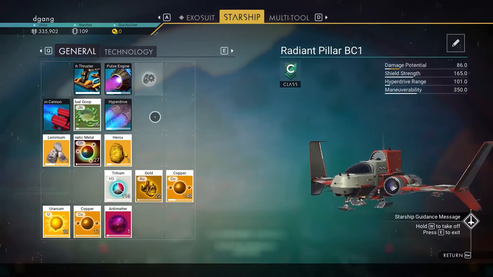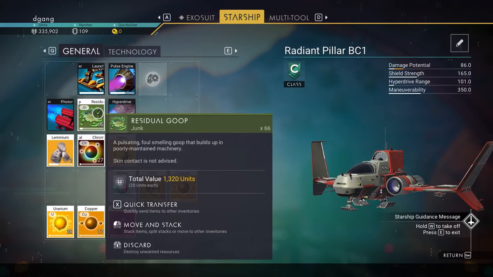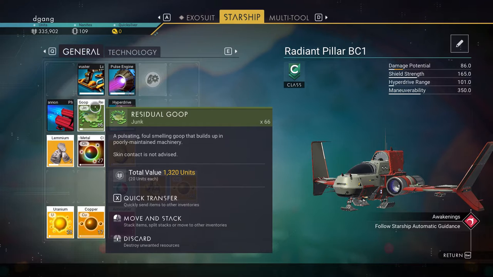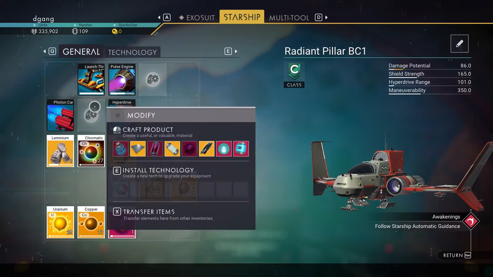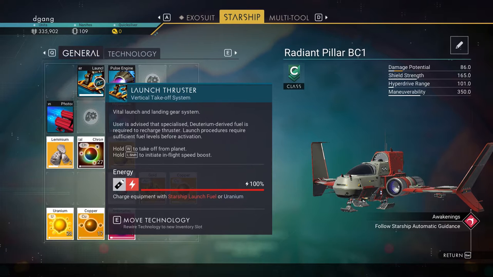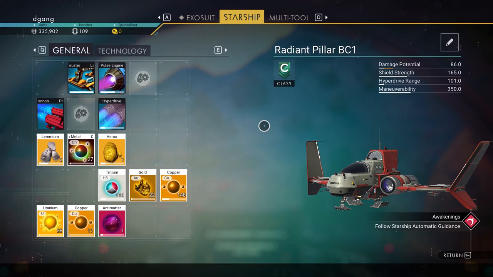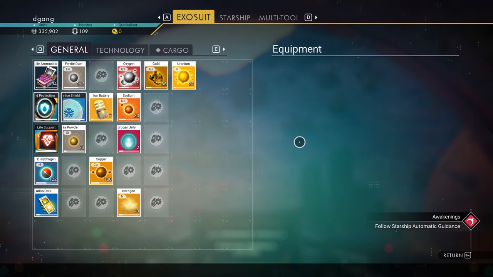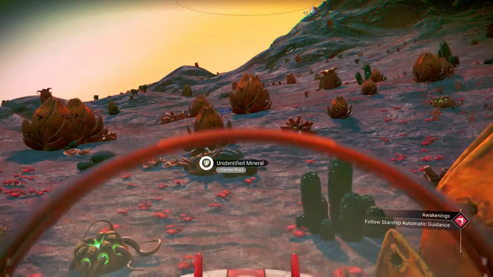But if you look on the starship, this goop, I'm going to get rid of it to make additional space. So the middle mouse wheel, press it to discard. You see, it says charge equipment with launch fuel or uranium. So we're getting extra ferrite while we're here as well.